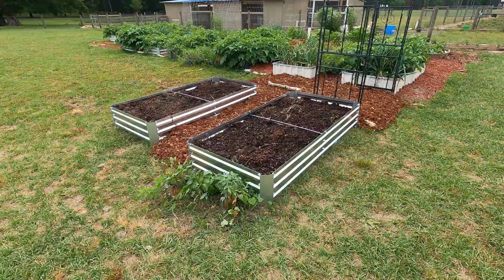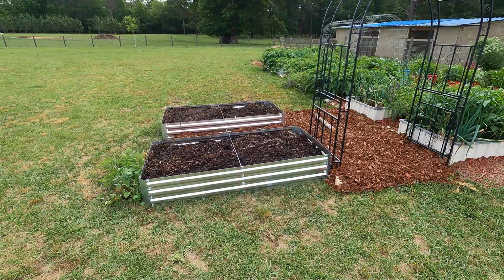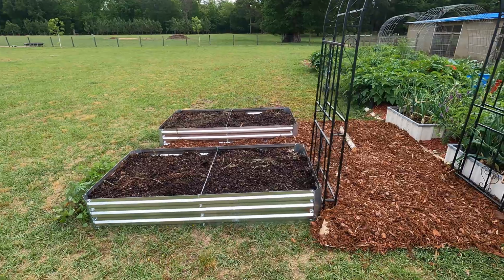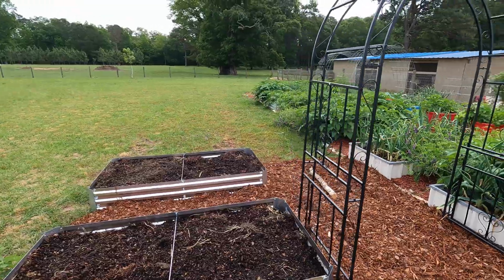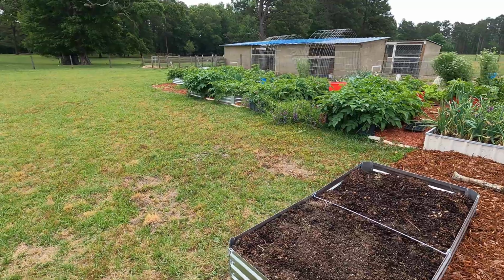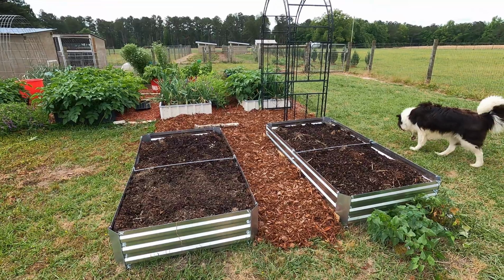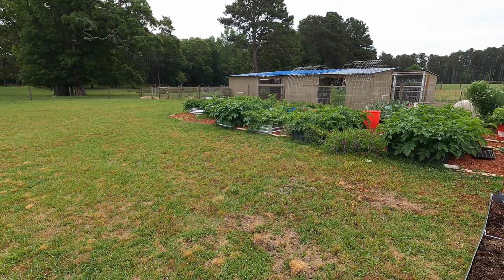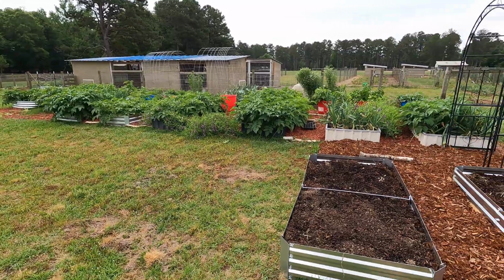All right, since our last video, we put in these 2 new beds. It's amazing how quickly you run out of room in your garden. I've said it before, and I imagine it'll continue to be true. We're actually planning to go all the way down this line of beds with an additional row of beds. It probably won't happen this summer. We'll probably stop with these 2 beds for the summer, and then in the fall put in a few more beds down through here for winter items and prepping for next spring.